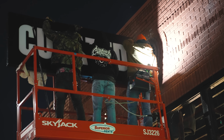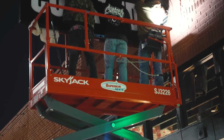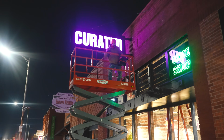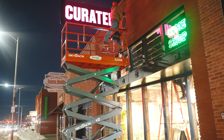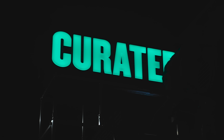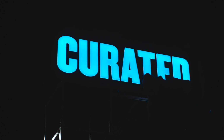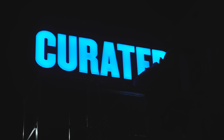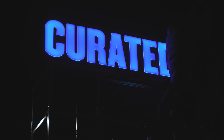So we saw some shots of it getting installed, and now it is fully installed, and we're just messing around with the lights right now, trying to figure out how the remote works. They did a really good job with lighting it. There's only a few hot spots I can see. The middle tip of the E and the middle of the R are a little bit of a negative hot spot. But the lighting looks really even other than that.